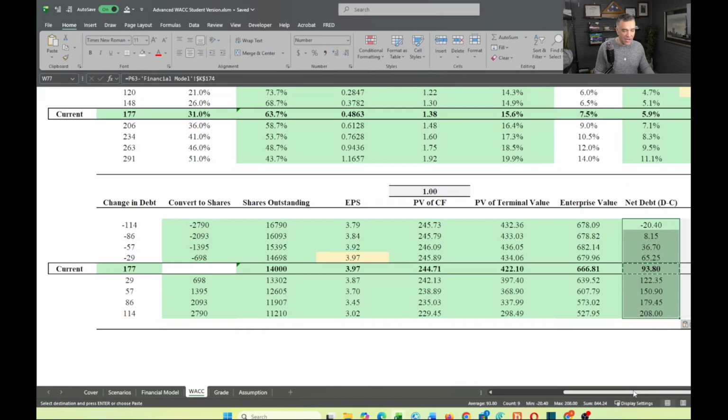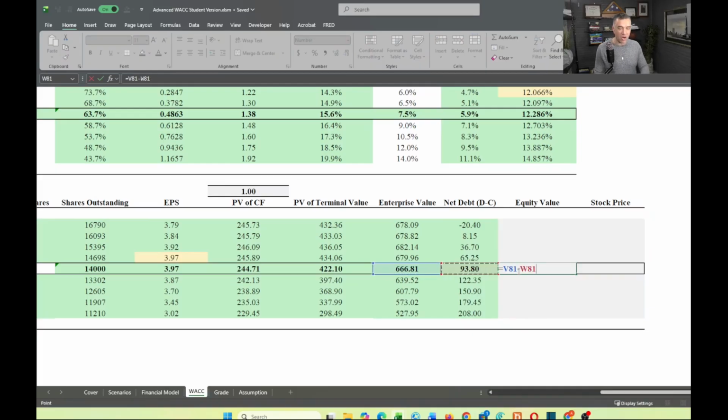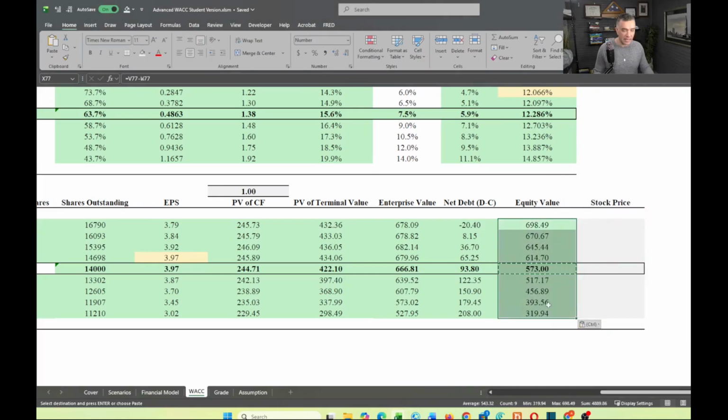And then to find our equity value, we're almost getting there. Our equity value is going to be our enterprise value minus our net debt. In other words, if we sold a company, how much of that money is going to the equity holders? So we have to pay off the debt. How much cash do we have? Pay off the debt, and then we have the remaining balance, and then the equity holders. And then I hit Control C, highlight it, hit Alt ESF again. There's the equity value of the company.